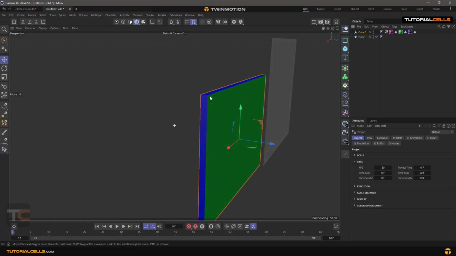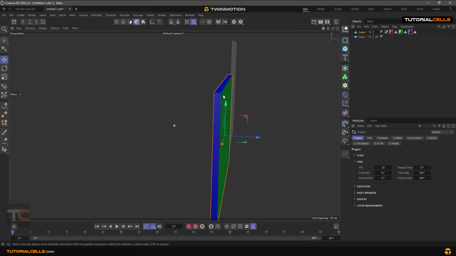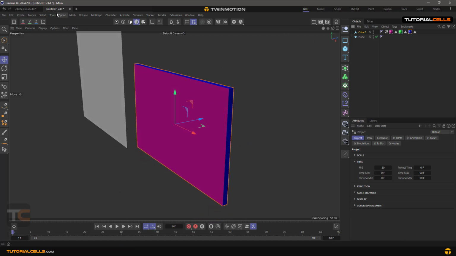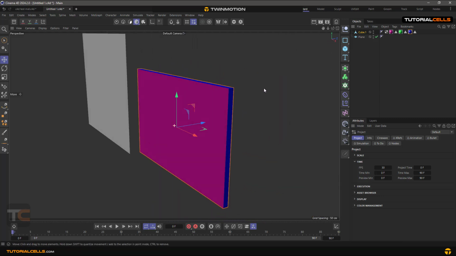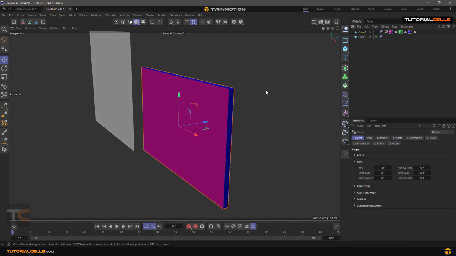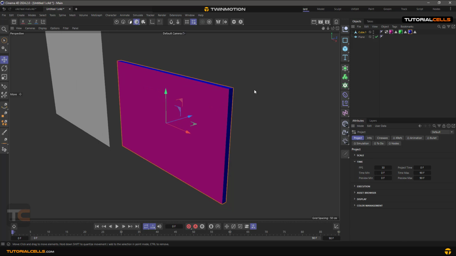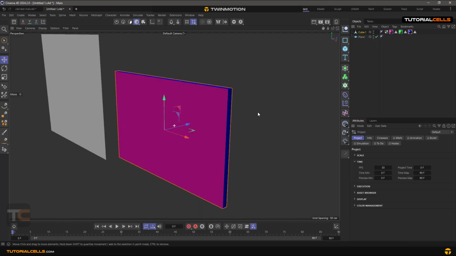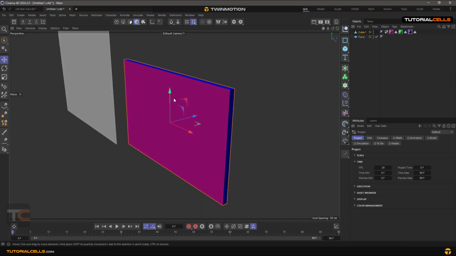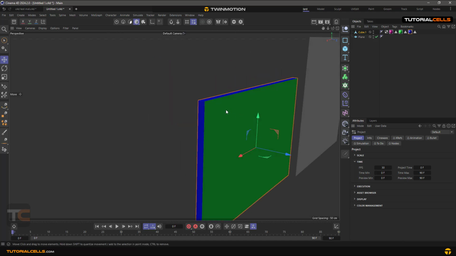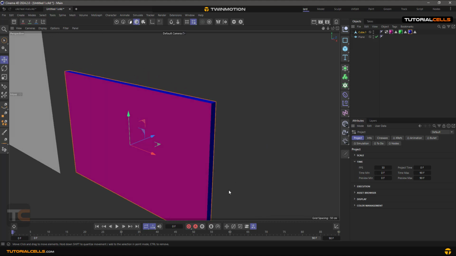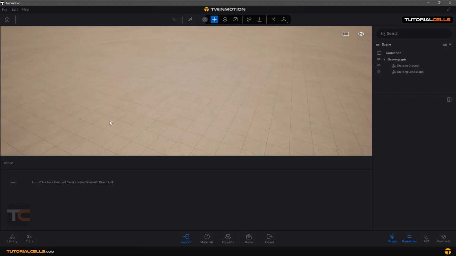The software recognizes this, and then you can import it very well. You can assign because you assigned a different material to different polygons. This is one object where we assigned different materials to different polygons. In Twinmotion, we can assign the material separately on this part, separately on this part, and separately on the interior or exterior. So this is the point you have to understand about importing geometry.